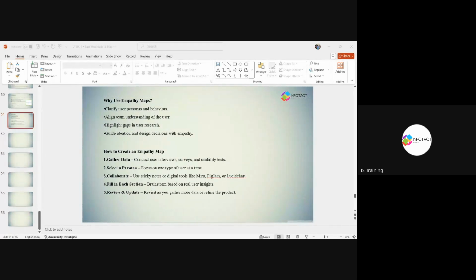Basically, the empathy map clarifies the user persona and behavior. It aligns the team in understanding the user, how the user is going to behave, and what basic needs a user has. It also highlights the gap between the user and us. One more thing: it helps to identify the unmet needs and the opportunities that the user is facing.